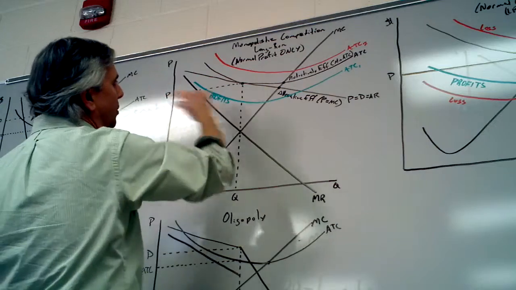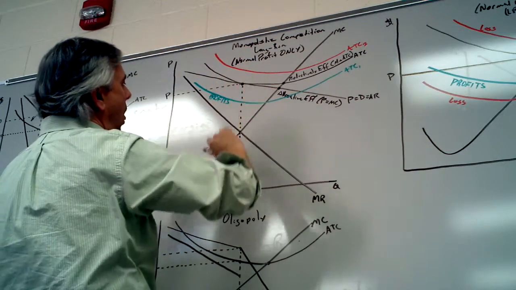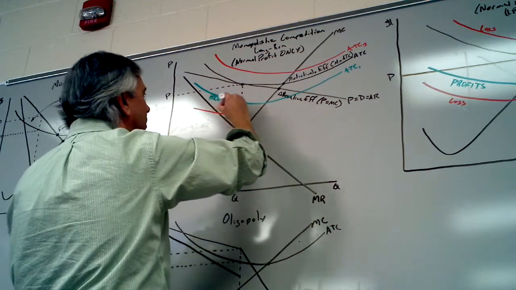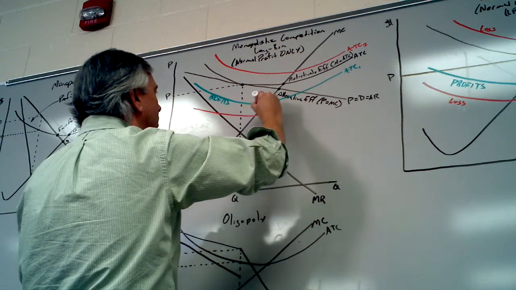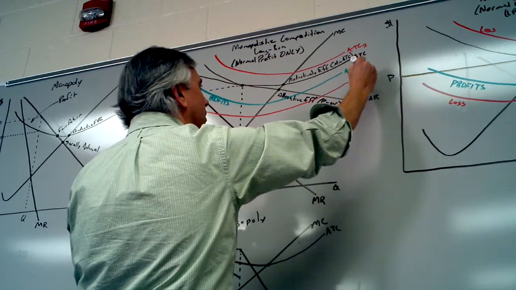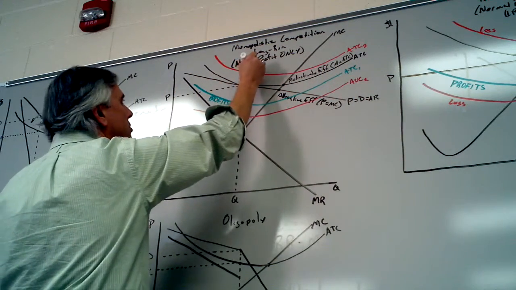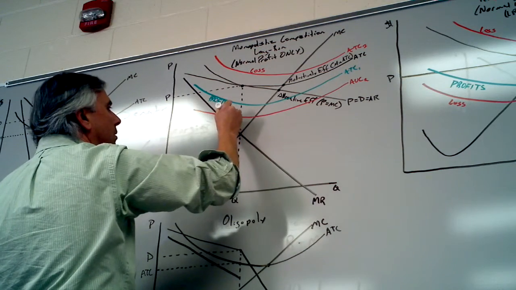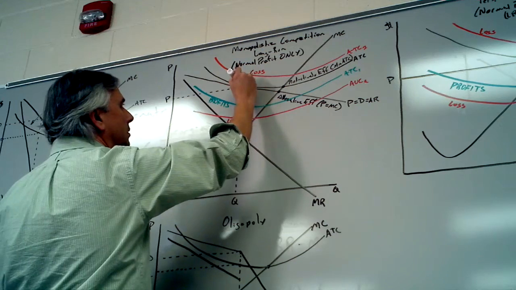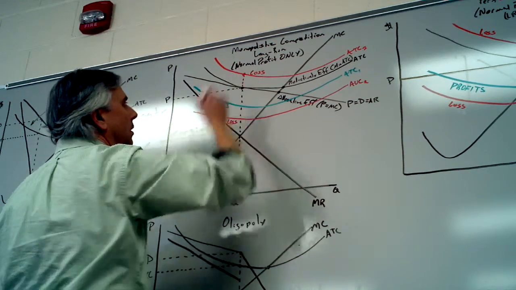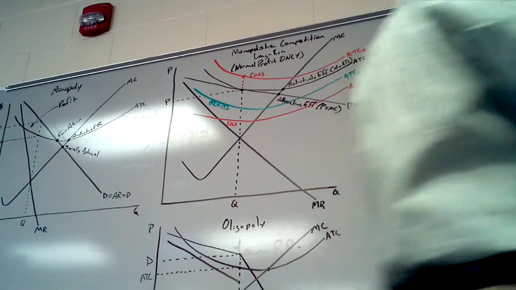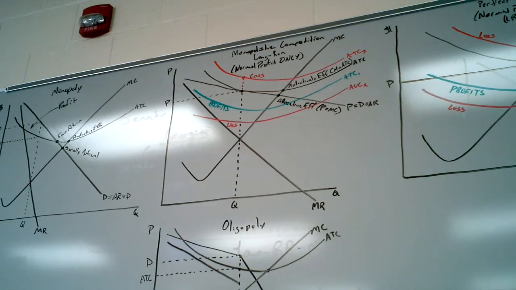and then I need to throw average variable cost in here somewhere. All right, there we go. So I'm just going to put that in here as well. So there's our loss. And the distance of the loss would be this. That's our loss. And then shutdown, the nightmare scenario.